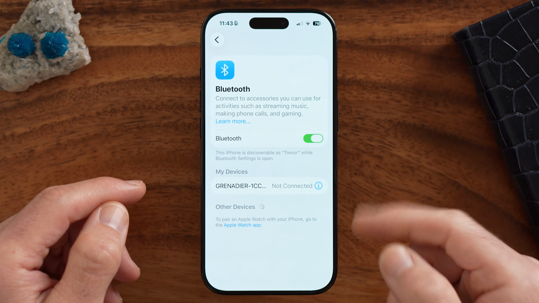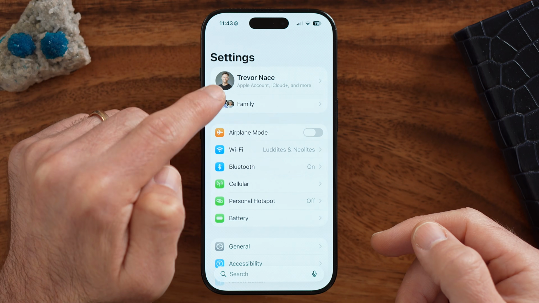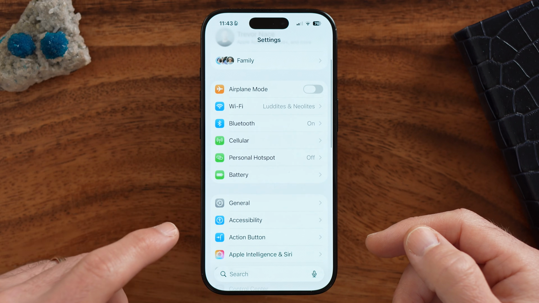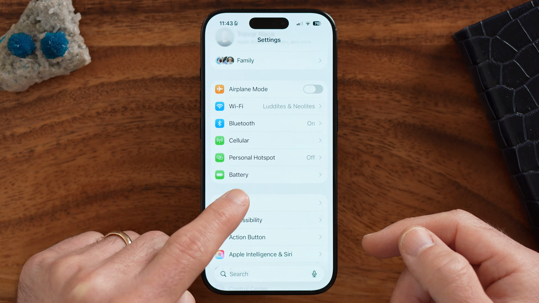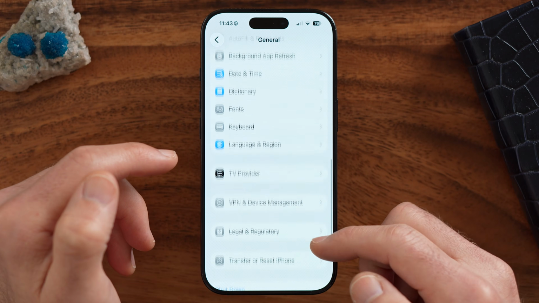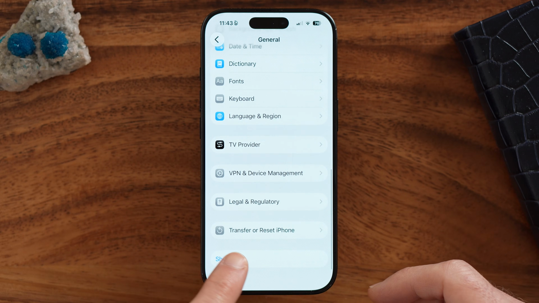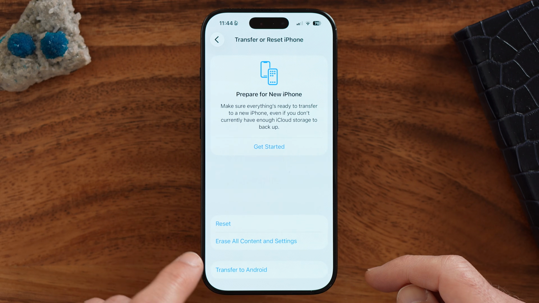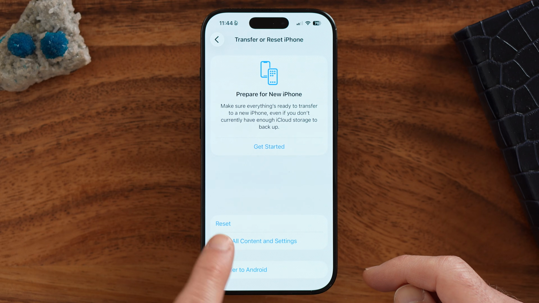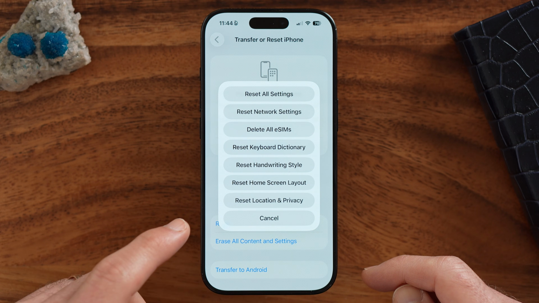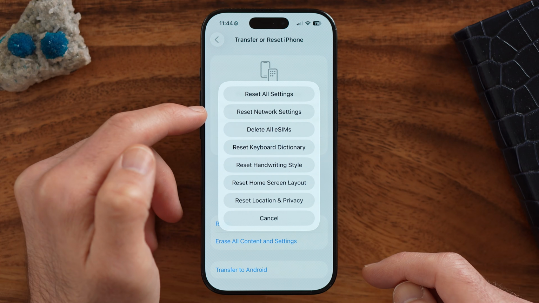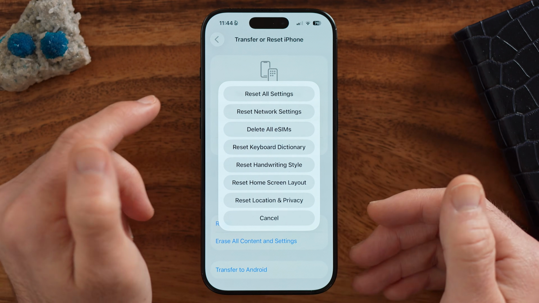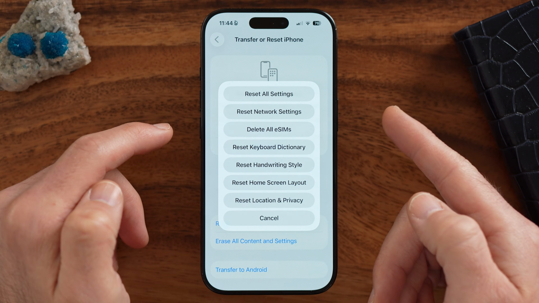to the car. If you go through all these steps, but it still doesn't work, on the iPhone, let's go back to the beginning of your settings again and tap on where it says General right here. And now we'll scroll down to the bottom and you'll be able to see on your phone, Transfer or Reset iPhone. We're going to choose that option. And then you'll be able to see here it says Reset. Let's just tap on that. Let's choose to reset your network settings. This resets all those network settings, including the connection between your iPhone and your Apple CarPlay on your car.